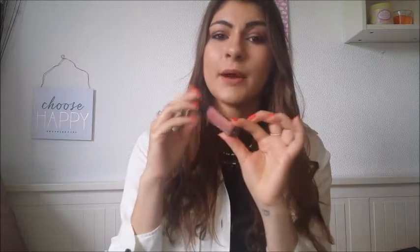For lipstick, I wanted to apply a lip cream, and the one I have been using is the Sleek Matte Me Ultra Smooth Matte Lip Cream in the shade Birthday Suit. I absolutely love this — it is a butter lip cream that finishes as a matte finish and it is just gorgeous. It's really pigmented, so easy to apply, and glides onto your lips. Once it dries, it doesn't leave my lips feeling dry at all — they just feel really nice and moisturised.